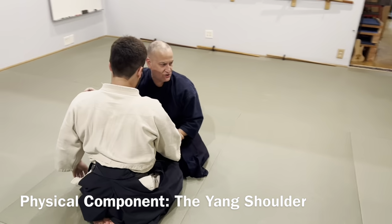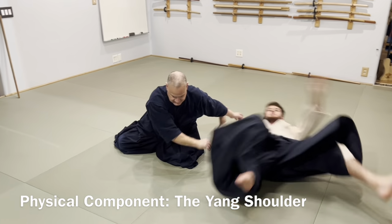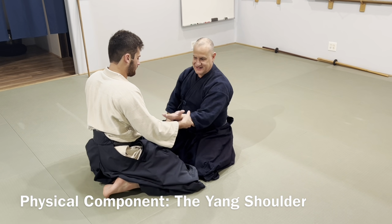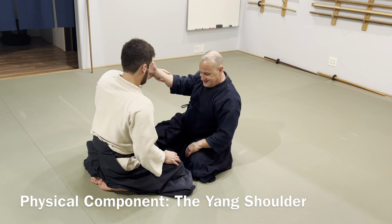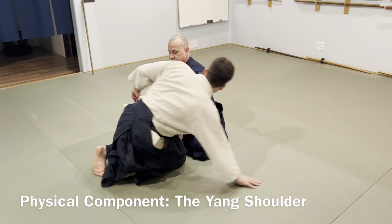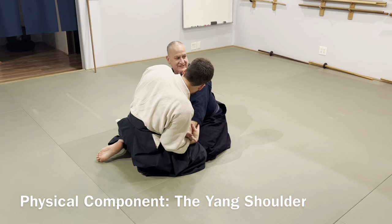So you're going to pay attention to the yang shoulder. And he keeps moving with the yin hand. And that happens because this hand first does the outward spiral. It doesn't go straight in. There's a little then around, just like this one actually goes first a little in, and then to the outward. Always a little yin and yang, a little yang and yin. Never squatting him down on his center, okay?